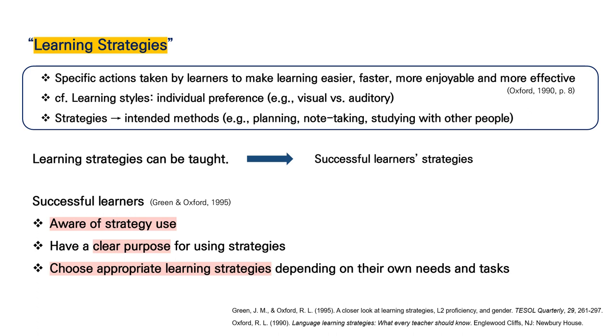Under the notion that learning strategies are teachable, a considerable body of studies have investigated how successful learners employ learning strategies. In general, many studies have shown that successful learners are aware of using strategies, have a clear purpose for using them, and choose appropriate strategies depending on their own learning tasks.